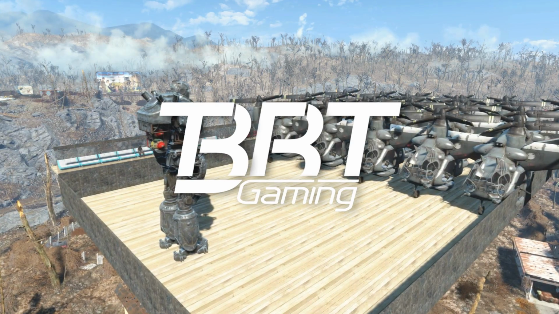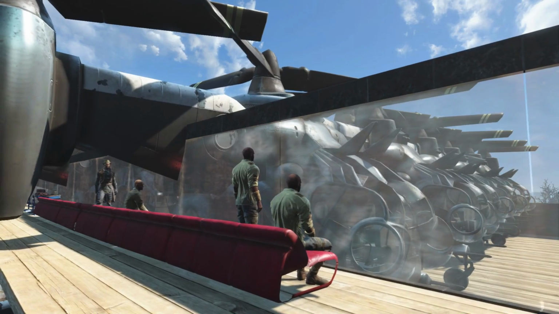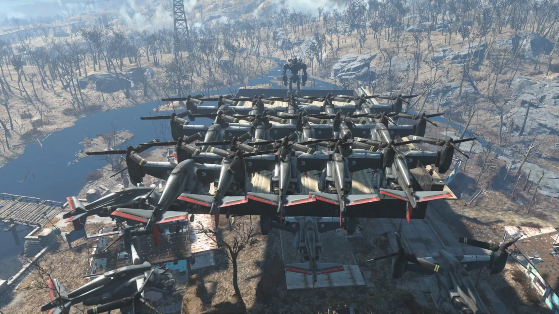Right, so I'm back with another episode of Fallout 4 Battles. In the last episode, we saw coursers fight it out with fog crawlers. This time around though, I got Liberty Prime back, and he's fighting VERTIBIRDS.